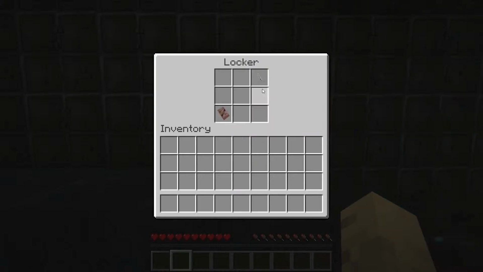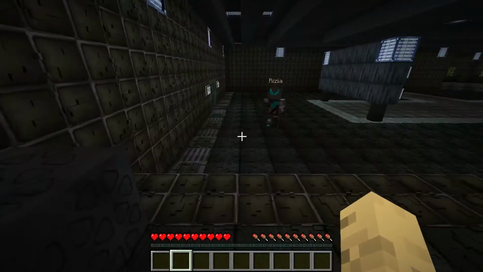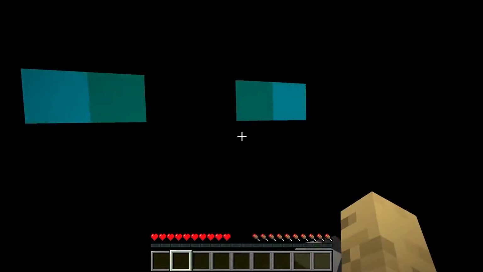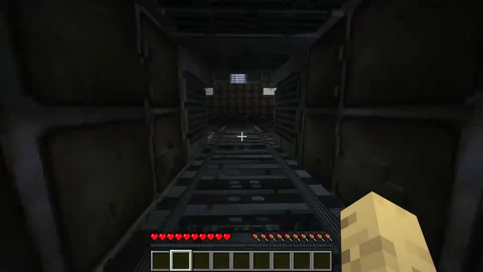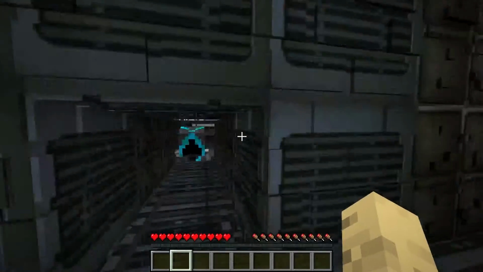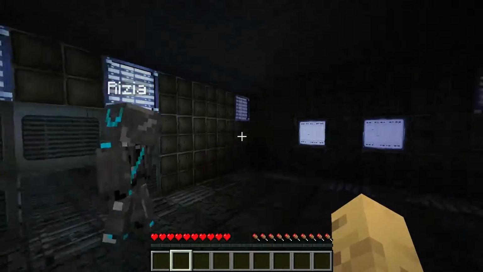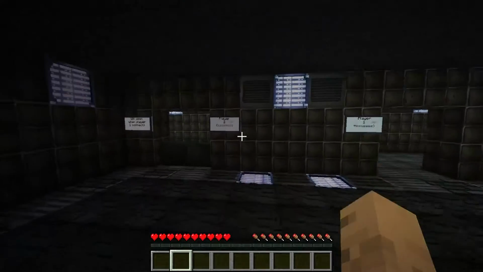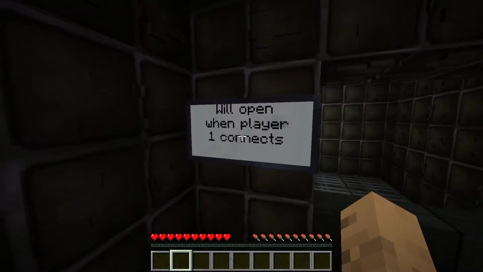Are we allowed to take that stuff? I'm going to say no. Let's just leave everything here. All right, well. Here we go. Crawl through vent to start map. Ooh, that's pretty cool. This is crazy. I like this. It looked like you were really crawling, but it's actually you just fell down. But no, it's all right. Like little TV screens and everything.